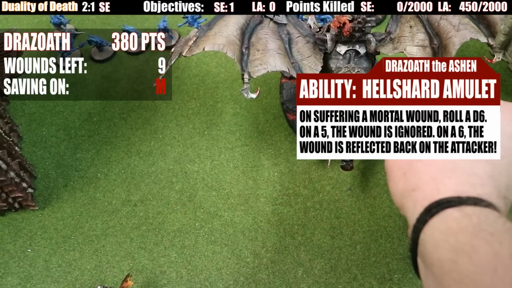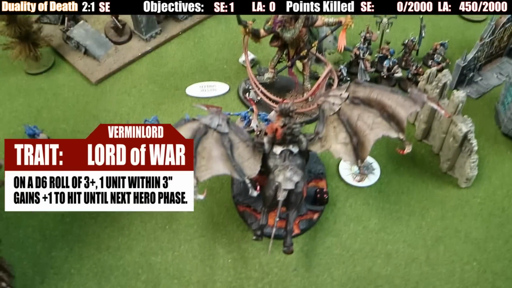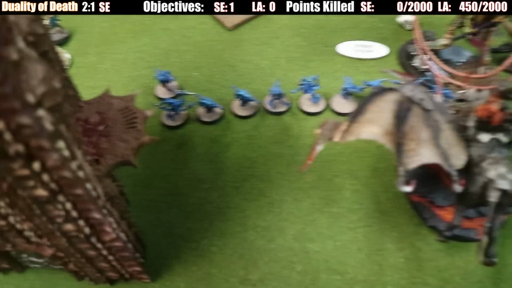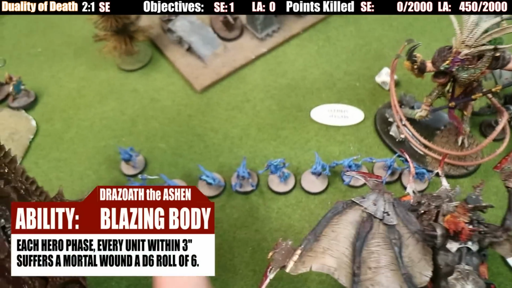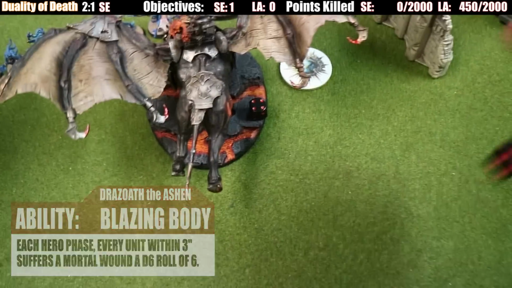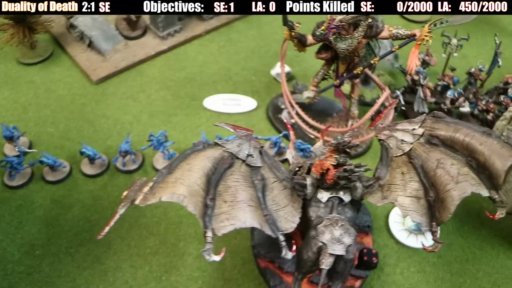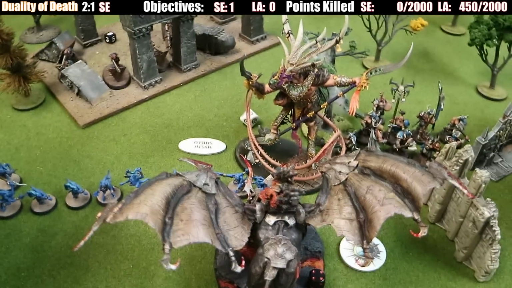He's going to put Lord of War on himself, so that goes off. Now, each hero phase, he burns every unit within 3 inches on a 6+. So we'll roll for the blue horrors for a mortal wound on a 6. Nope, and we'll roll for his hero on a 6. Nope. So nobody got burned. Okay, and then we'll go into movement.